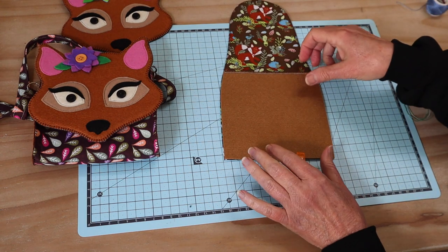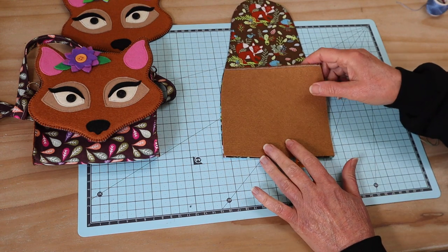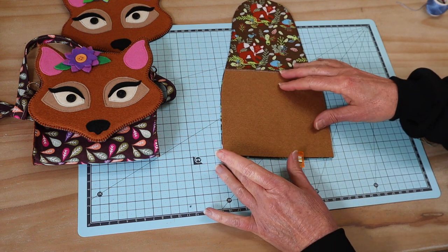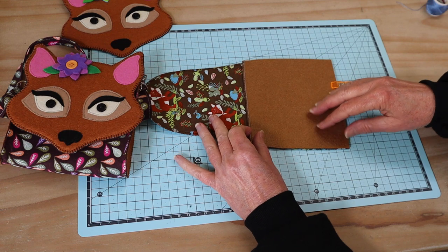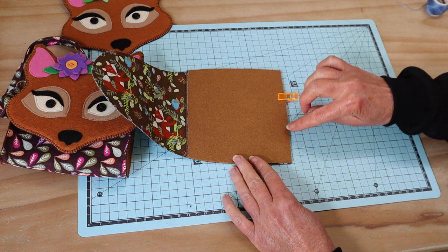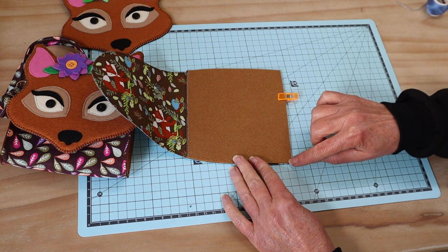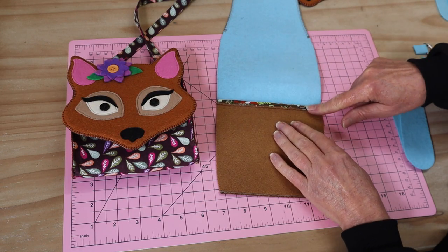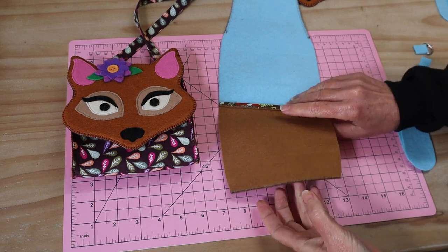So our next step in the process is we're going to sew our bag front to our bag back, and we will put right sides together, and we're just going to sew with a 4mm seam allowance. We're going to sew that little bottom seam here. Make sure that you really back and forth at the start and the finish. You can see that I have stitched that center seam, and I have actually pressed that out with my iron.